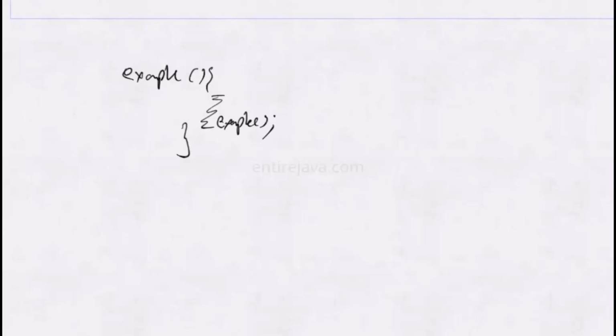So this will essentially call itself, and every time the controller enters inside this method and comes across this instruction, it will call itself again recursively. This mechanism is called recursion.